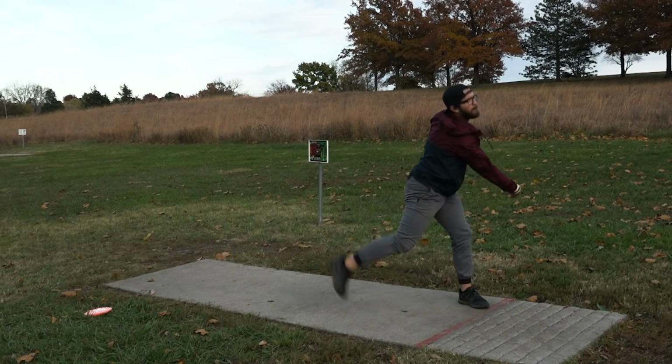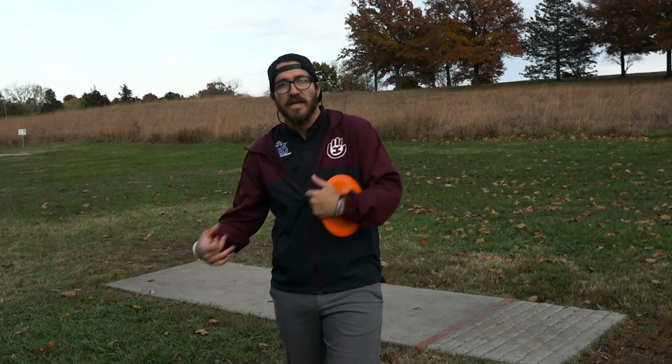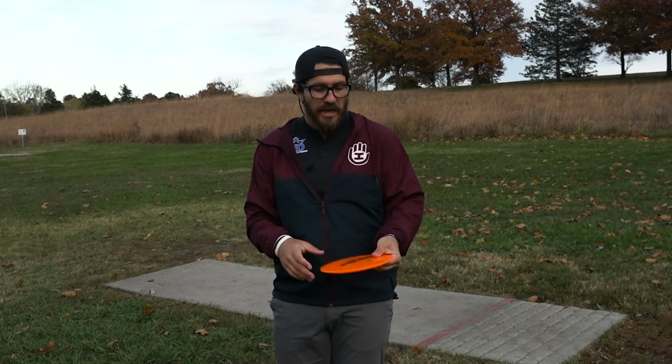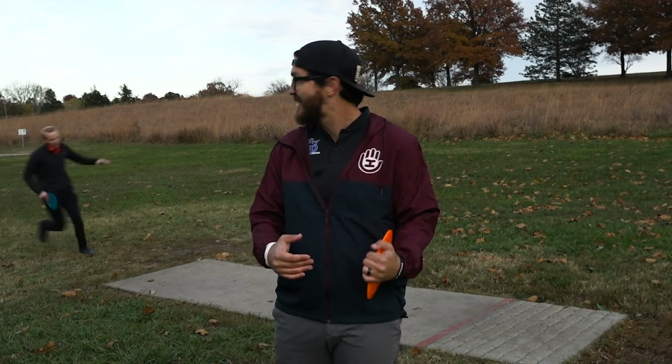When it comes to pace and timing, we don't want to lose any of that momentum and have it shift into our shoulders, leaning either direction. So keeping a good pace, one speed, is very, very important. As we are approaching, we don't want to be trying to get the speed off. That is a great way to get our timing off, and then we lose accuracy, we lose the nose angle, we lose a lot of factors here. So keeping things smooth and allowing yourself to build that momentum and release where you want it to is incredibly important. Focusing on a smooth, slow run up is where you can find success.